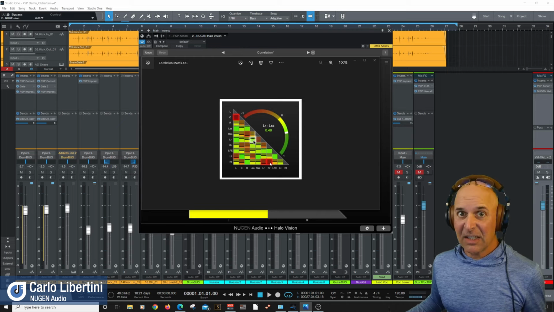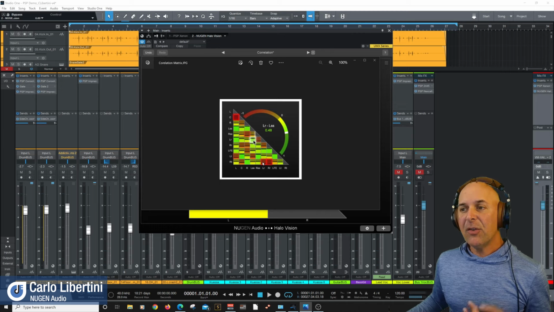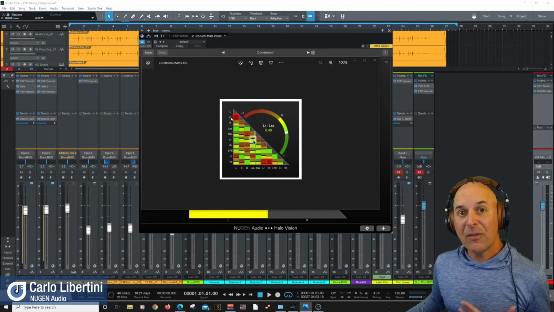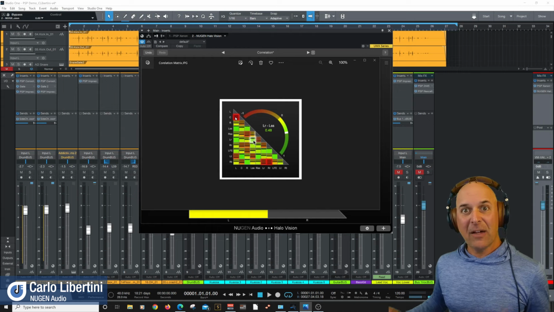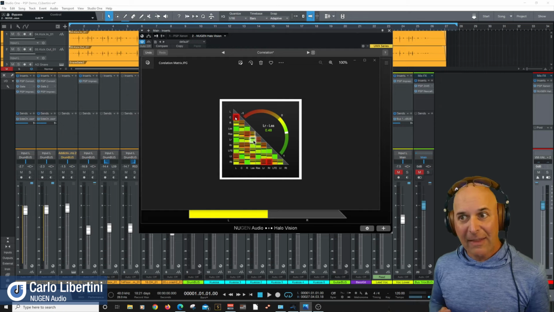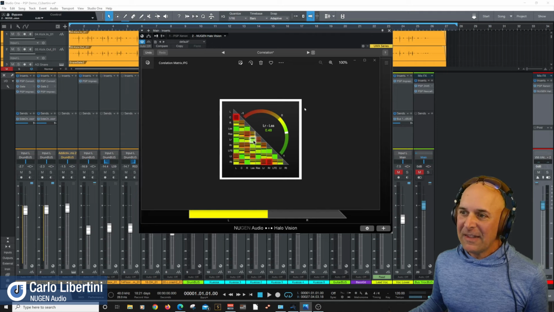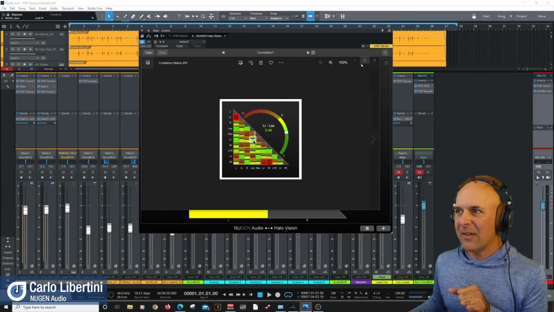This kind of detail is what makes Halo Vision really different. You can see through the colors which ones would be out of phase, which ones are in phase, so you can work within the parameters relative to those channels. So if your center channel was out of phase for some reason at that point, you can investigate that, and then you can go in there and edit that issue. So this is just a small image of the correlation matrix in a surround sound setup.